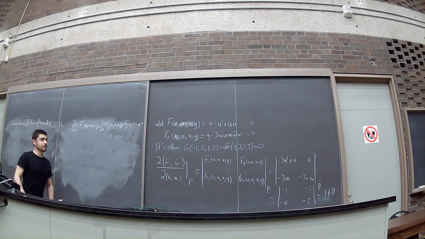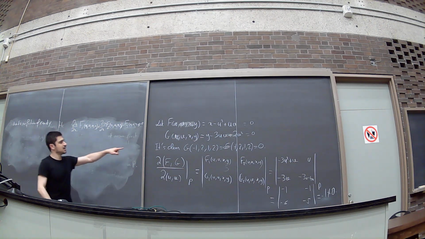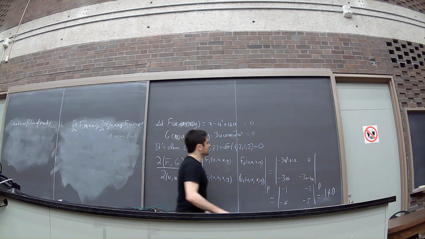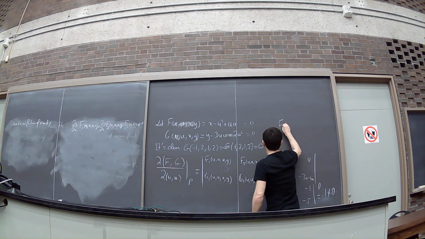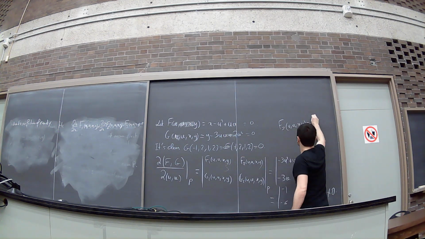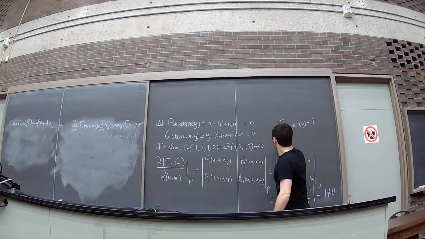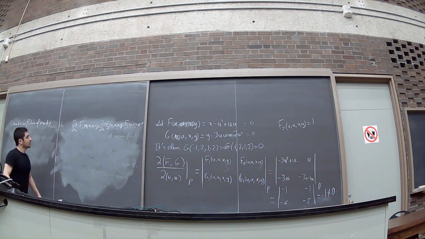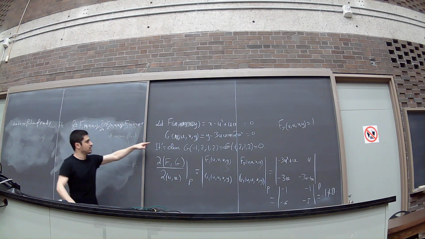Okay? F3 is the derivative of this f with respect to x. What is F3? Can anyone help me? It's 1, right? Great. Now, I plug in my point P. Or let's differentiate this with respect to x again.